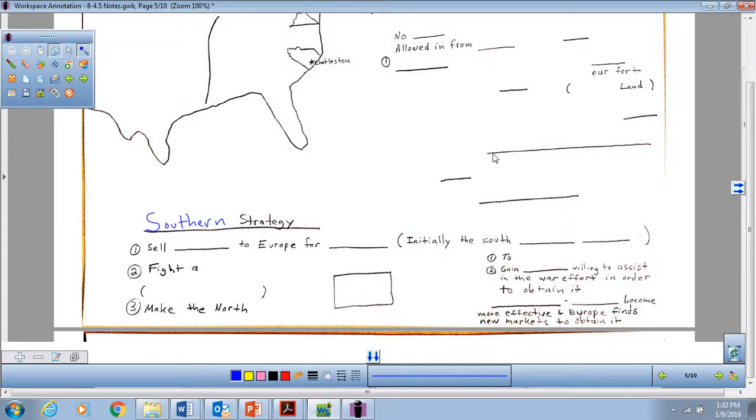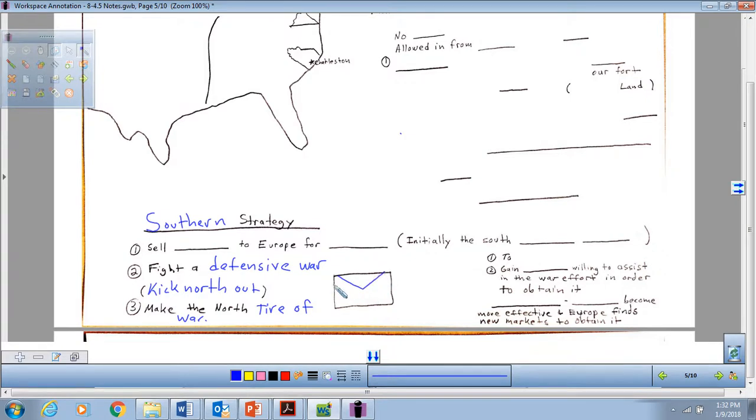the North has a lot of advantages because of the manufacturing and because of the manpower and the increasing immigrants are giving them people to fight. But the South has some advantages too. One, they don't have to fight an offensive war. They just have to fight a defensive war and kick the North out. They just have to make the North tire of war. It's easier to make your enemy tire of war than to outright take them over and force them into submission.